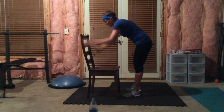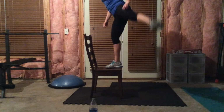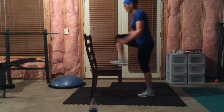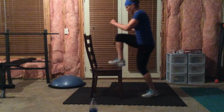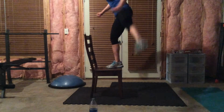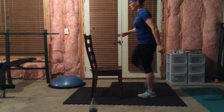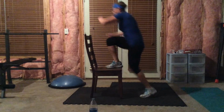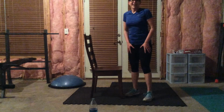All right. So, last exercise, I'm gonna switch this way. Step up and raise with that other side. I'm stepping up with my right this time, and kicking with my left. Push through that heel. Squeeze at the top. Go ahead and get that little oblique crunch in there while you're doing it. And there you go. Wow.